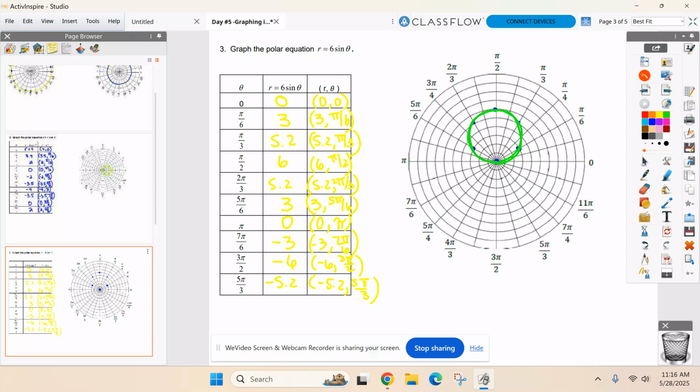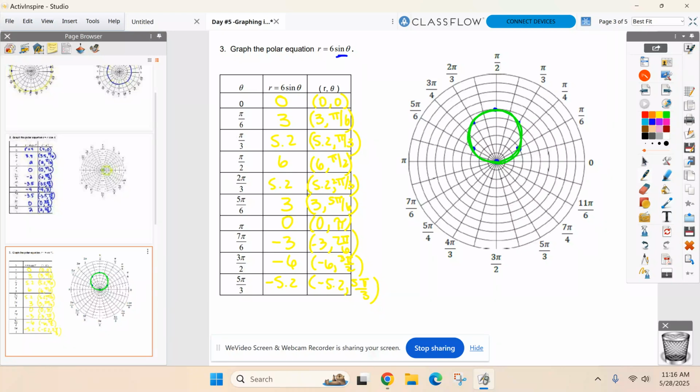So please check your calculator before you bring it up to me tomorrow to make sure it does match what it should look like. All right, final thing here before I move on, because we are going to go on to a different figure. Anytime it's just a number with sine or a number with cosine, that's a circle, kids. That's a circle. And you can tell where it is.